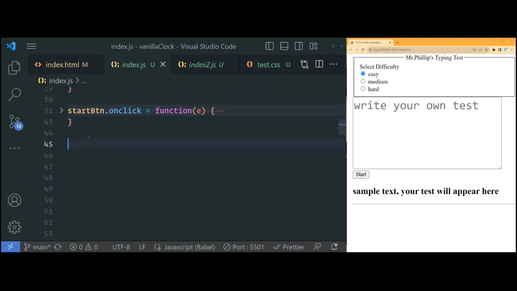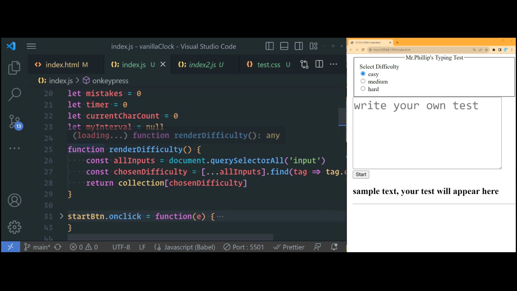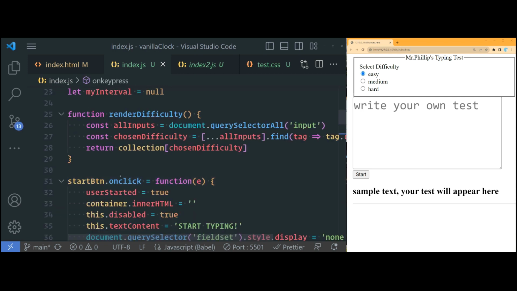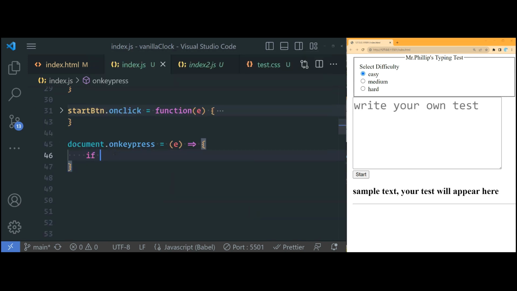Okay, so we did our start button.onClick. So now how do we know which keys that they press? Well, you can do something like document.onKeyPress, which I know is deprecated, but it's perfect for this project. Okay, and then here is where we had our guard clause, right? So you see when they click start, we change user started to true. So our guard clause would say if user has not started, this function would not even run, okay?